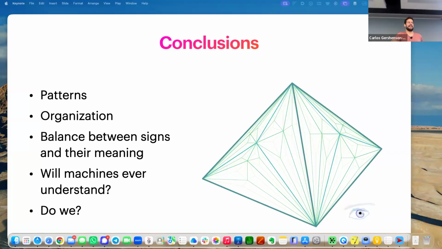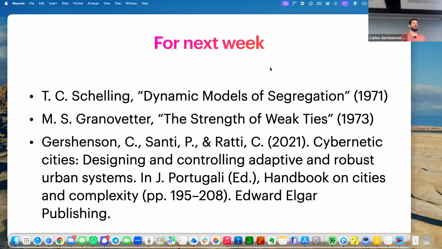So am I reading too much into it? It's interesting because next week we'll read this classic paper by Schelling, Dynamic Models of Segregation, which is that problem, but not necessarily related to semantics. But yeah, he speaks about how people form communities, and similar people tend to flock together. And of course, we can say that that segregation is given by shared meaning.